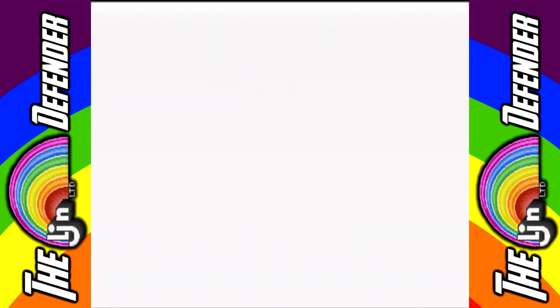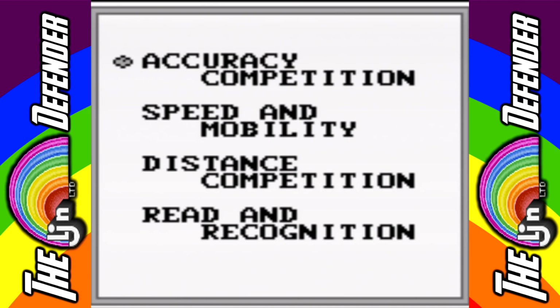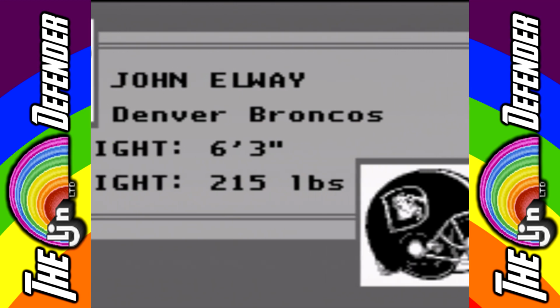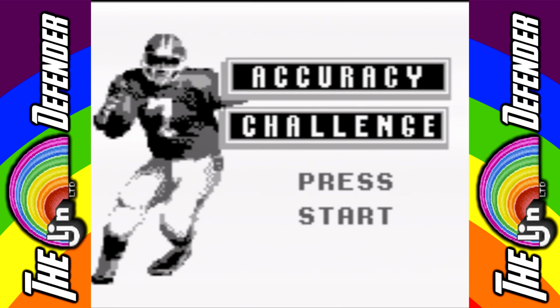Club series. This handheld heavyweight is fairly paltry when it comes to features. The sole available option is the Quarterback Challenge, a string of events that gauge the skills of athletes such as John Elway, Troy Aikman, and Randall Cunningham. The events can be tackled individually or in a tournament setting. Being that this is a Quarterback Challenge, most of the events test their throwing capabilities.